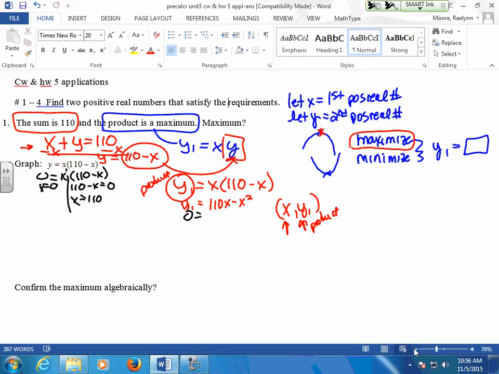What gave us the biggest product when we looked at a rectangle? What gave us the maximum product, the maximum area? And the numbers on the rectangles were where? Far apart or close together? Close together. So even if I estimate 50 times 50, what is 50 times 50? 2,500. Even if I make my y max be 2,500, I may have to make it a little bit bigger because half of 110 is obviously 55. I'm just estimating.